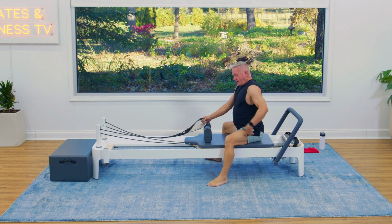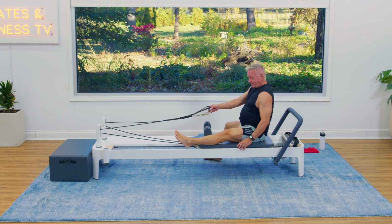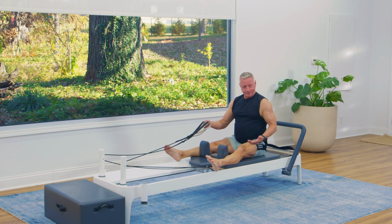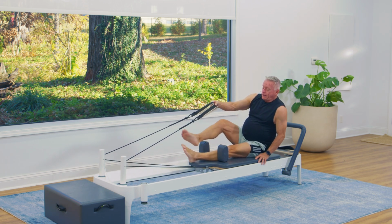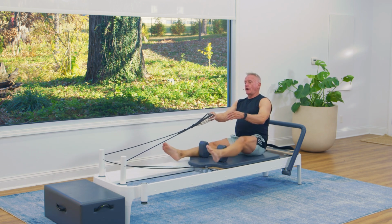You can sit on the carriage, reach back behind you, make sure there's a little room between your seat and the end of the carriage. And then just take your legs, and if you want, you can hold them on the outsides of the shoulder rest. Try to sit tall. If you can't, put something under your seat, a cushion or a pad. If you can, take your legs between the shoulder rests. You might have to cross them over. But let's start with them wide.